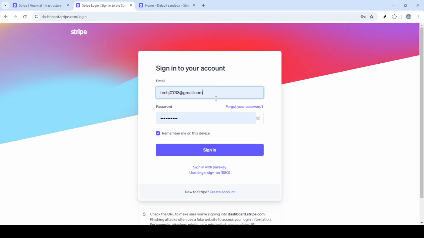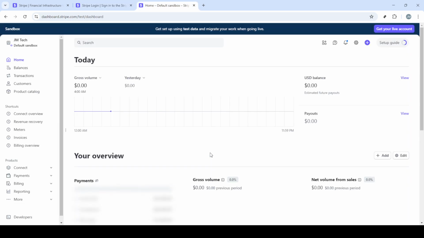First, you'll want to navigate to Stripe's website. Open up your preferred browser and type in stripe.com. Make sure you're on the official site to ensure security and access to all the features we'll be discussing. Once you're there, glance toward the top right corner of the home page where you should see the option to sign in. Give that a click.